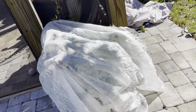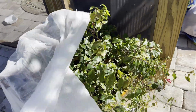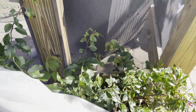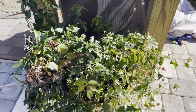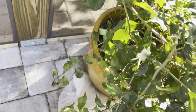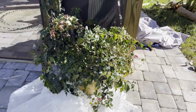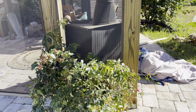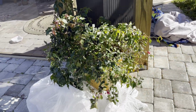Now, a lot of people that live not up north, but in the Carolinas area and stuff like that, they think they can't have any bougainvillea because it is a tropical plant. And this is in a pot and it did okay, but here's the point: you can put it in a nice big pot like this and wheel it inside, and you can keep it smaller too. I keep this one trimmed, or you can put a little thin trellis for it to go up on and still be able to take it in for the winter.